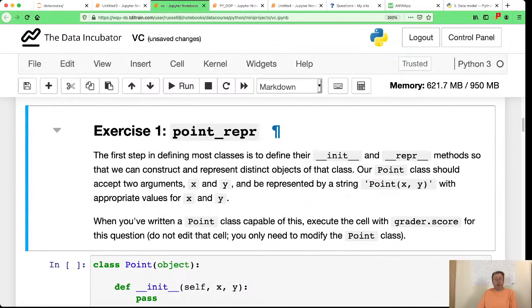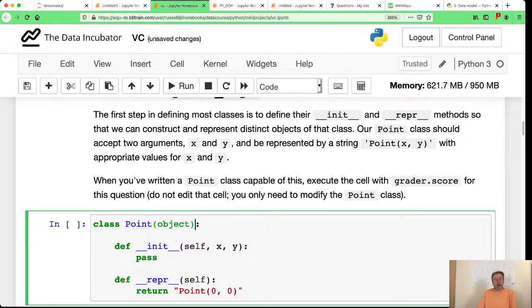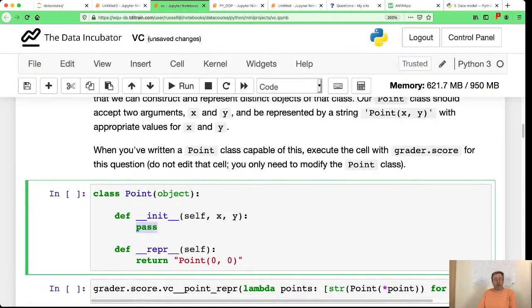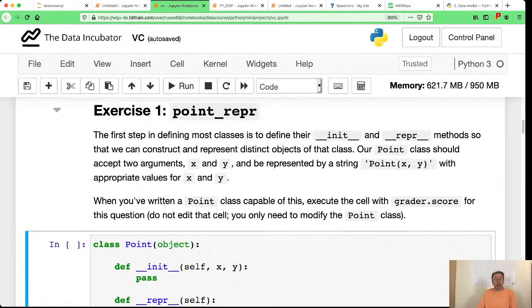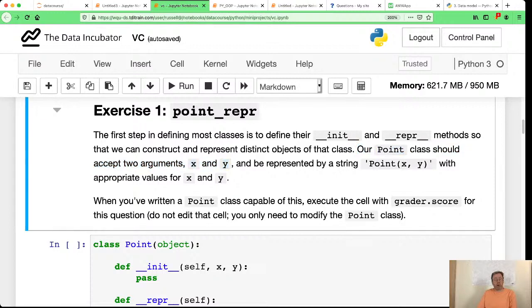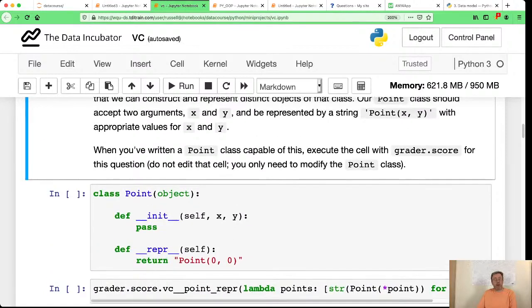So to go about defining this point class, we have a kind of skeleton right here, but we want to fill in this init method, and we want to modify this repr method to return information about the values that are stored in this class. As we said here, our point class should accept 2 arguments, and we're going to store these variables x and y as attributes of the object. And we're going to represent an instance of this class by a string. This is what we want to modify our repr method for, so that we'll get a string back which will include the appropriate values of x and y that we've stored in the object.